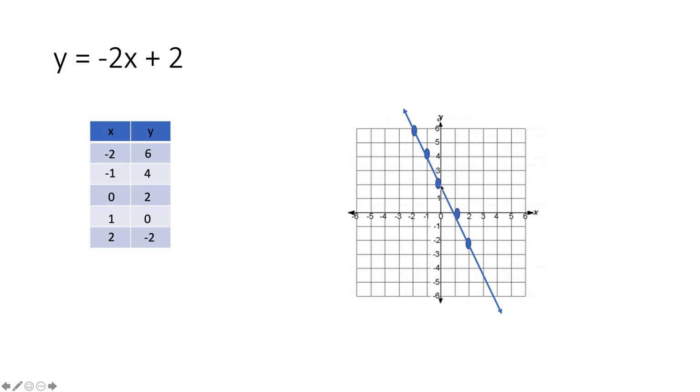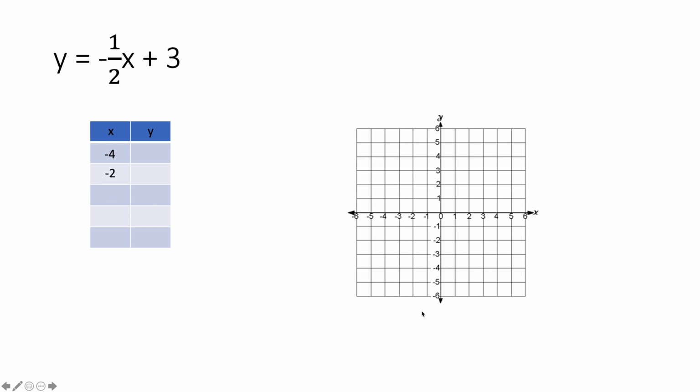It crosses the y-axis. The other thing I want you to notice is that the y's are going down by 2's. Down by 2, down by 2, down by 2, down by 2. And the x's are going over by 1. So look at this. The y's are going down by 2, over 1, down by 2, over 1. So I just wanted to make that observation that we can notice those tendencies, and also notice that in the equation there's a -2, kind of like down 2, and then there's a +2, which was kind of like where we touched with 0. All right, well, let's see what the next slide looks at.